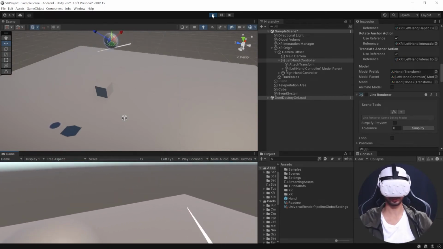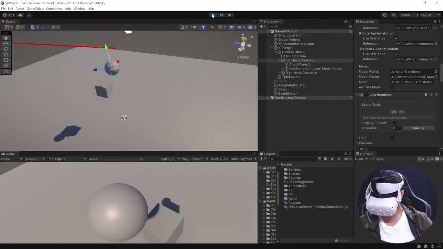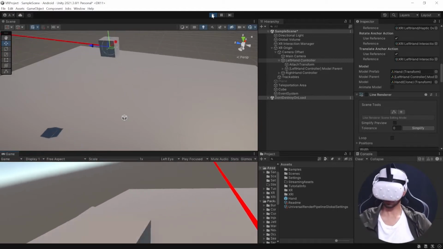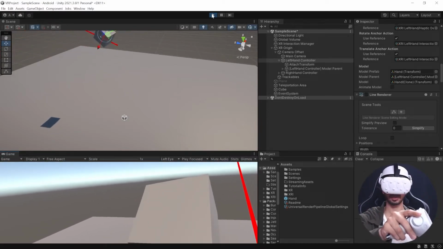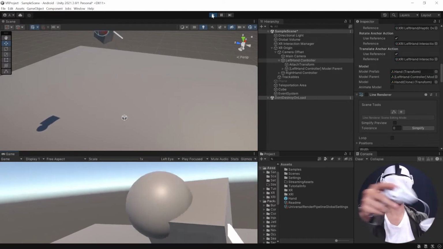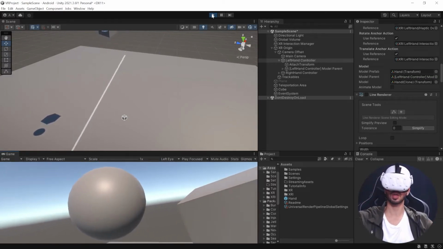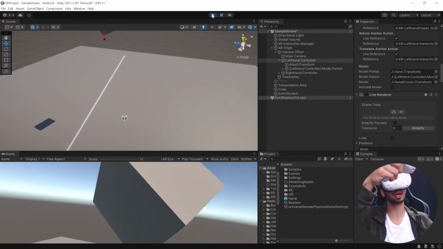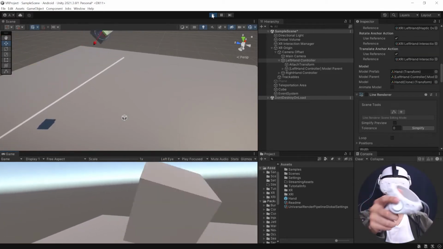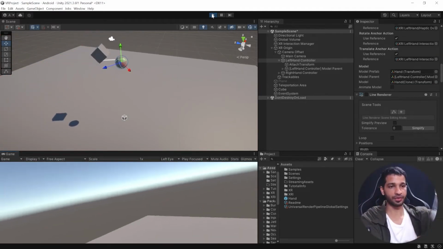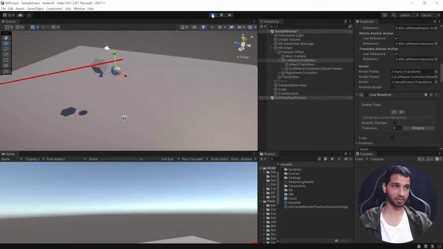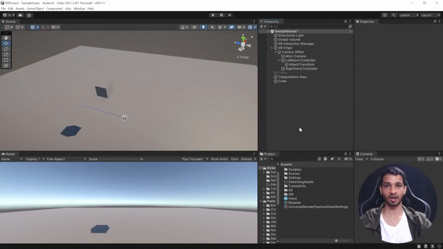We have the teleportation still active. And let me grab this right now. So here you go, you can see that I've grabbed the object, and it snaps into the exact center. So even if I'm colliding a little bit in here and grab it, it gets snapped into the exact center position. So with that, we know that our direct hand interaction is working perfectly fine. Next, we'll see how to interact with the object using ray interaction.